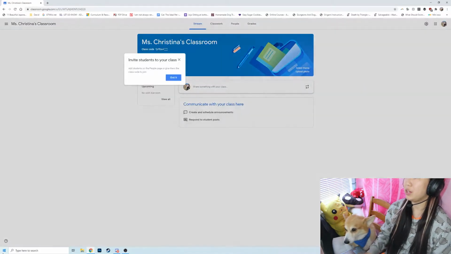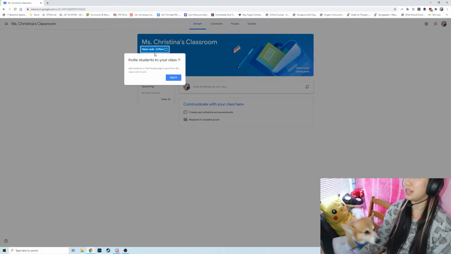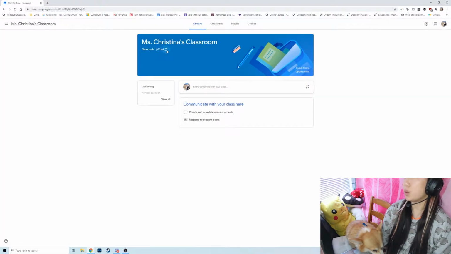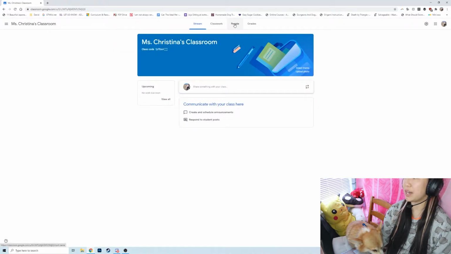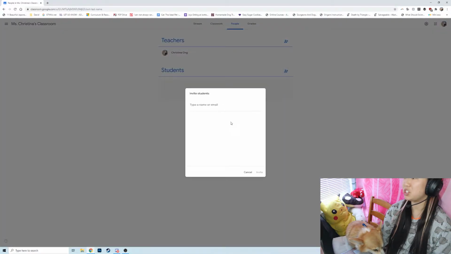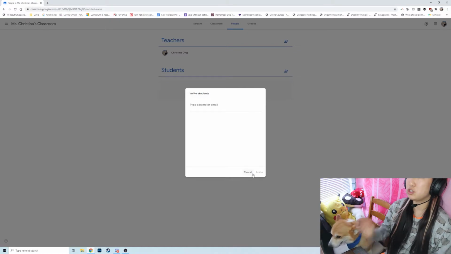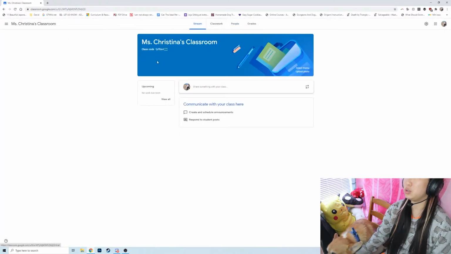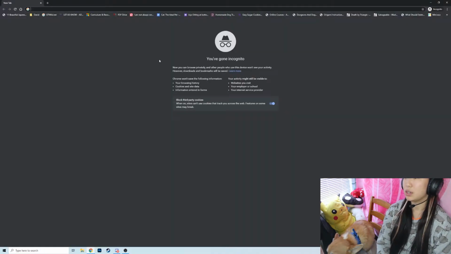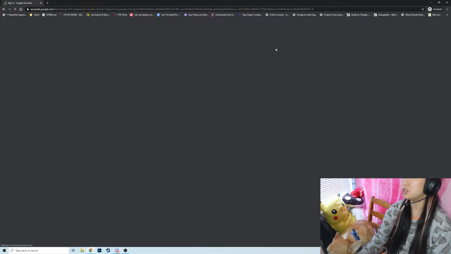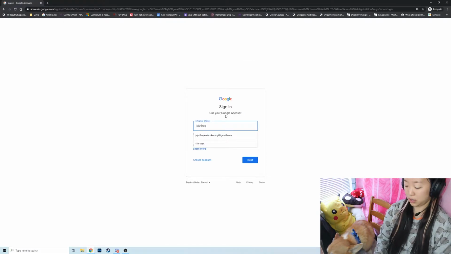And when we're creating that, you'll see that you can invite students to your class using this class code. So you might want to email this to your students to get them to join. Additionally, you could go to the People tab and invite students and teachers this way. Now this is pretty tedious, especially when you have a classroom of like 30 kids. So I would suggest doing this only for the stragglers who cannot go to the class code and fill it out themselves. So let's go ahead and add JoJo's Google account to this classroom.